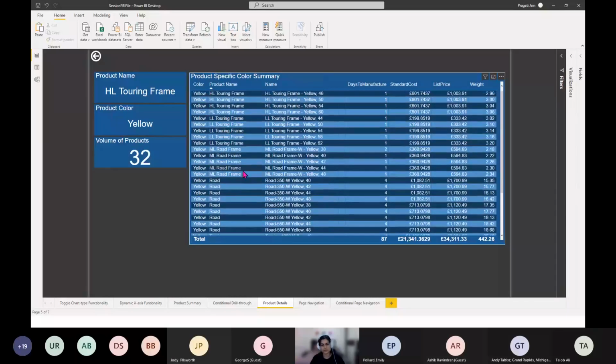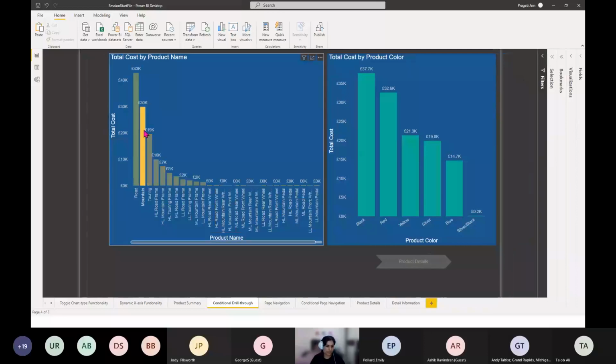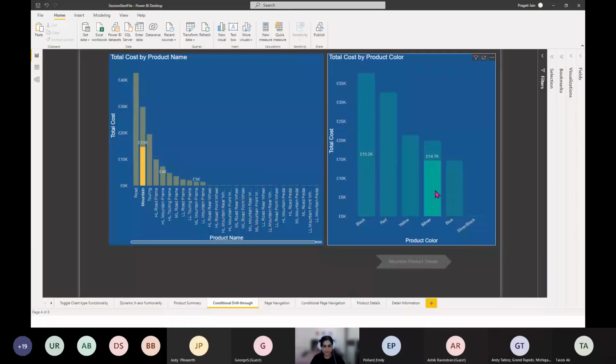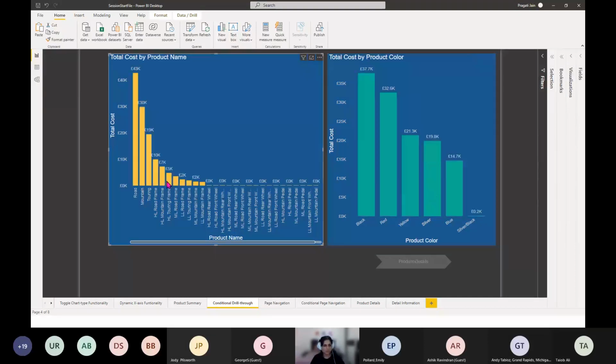Yeah, it shows all the colors. Let's go back to the other one. If I select this and click on this, it just didn't work. I think something is going wrong here, guys, which I'm not able to figure out.